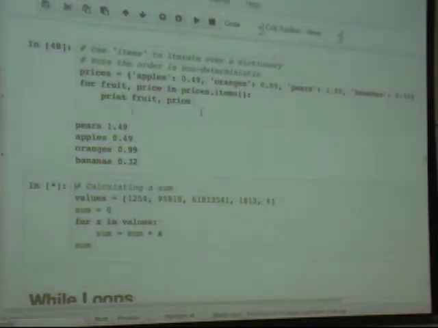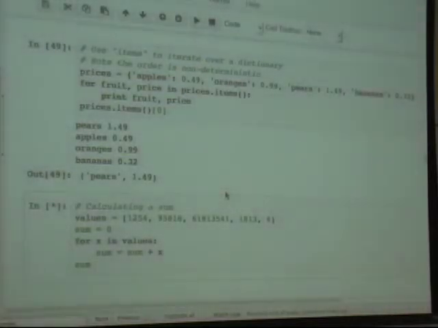If you were to say, what is prices.items, the first element, it's a tuple where the first element is the fruit and the second is the price. And so by iterating through prices.items, which is a list of these things, you can unpack each of those into fruit, price. Right?